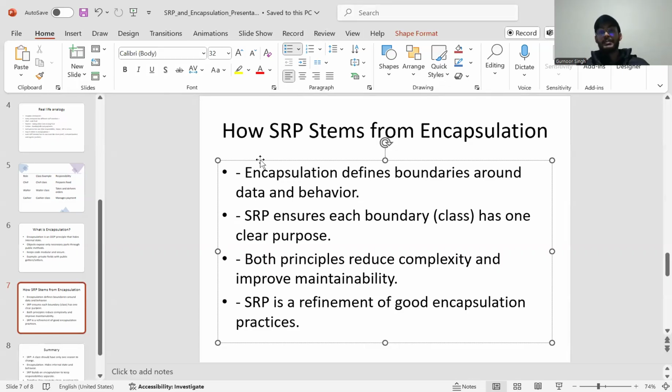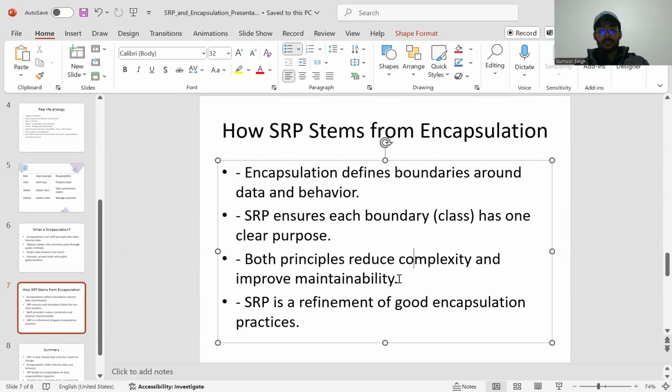So we have certain variables and methods which are private rather than public, and through the public methods, we not only program the code but make things accessible to the user as well. And SRP ensures each boundary class has one clear purpose.